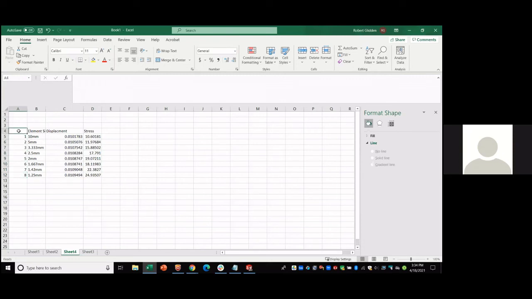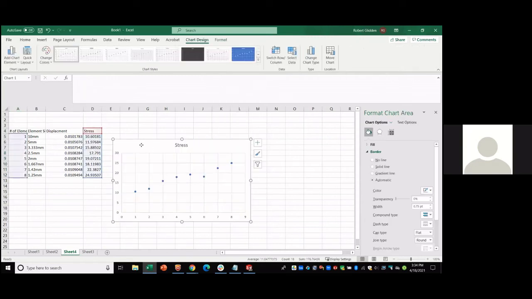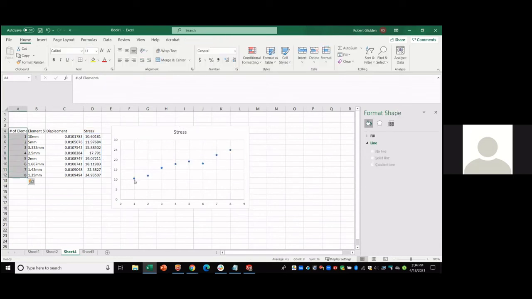Number of elements. We will insert a scatter plot, and we can see it never actually reaches a flat spot. You can increase the number of elements to 1,000, and the stress in that corner will shoot off to infinity.